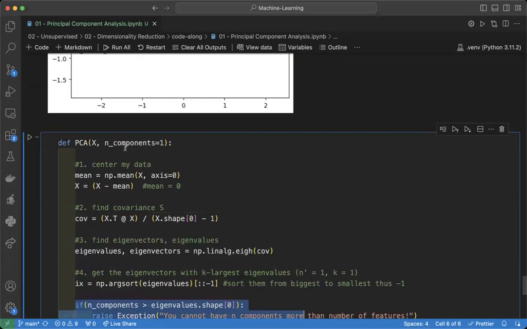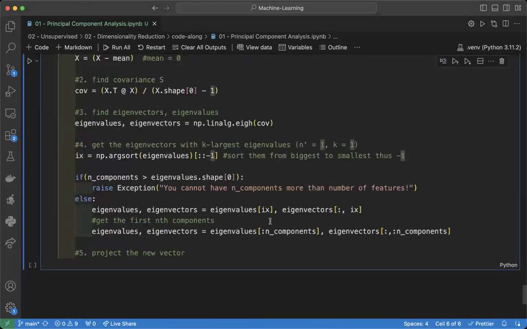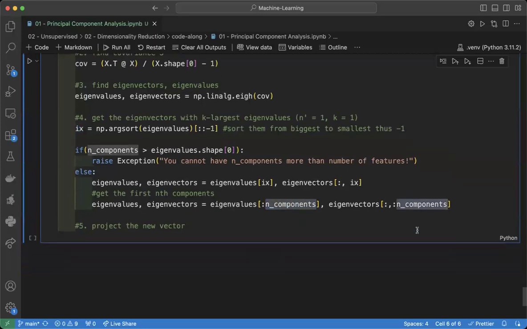What is n components? It is the dimension I want to project to. Here I define 1 because I want to go from 2 to 1. So how many eigenvectors do I want? I take those indices first, project onto them, and then take that many. This is very straightforward.